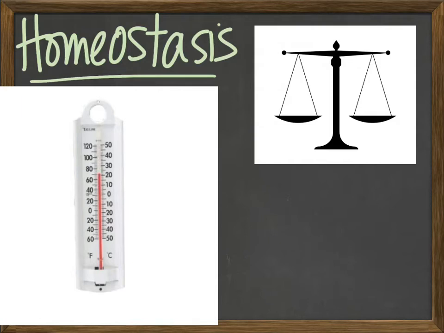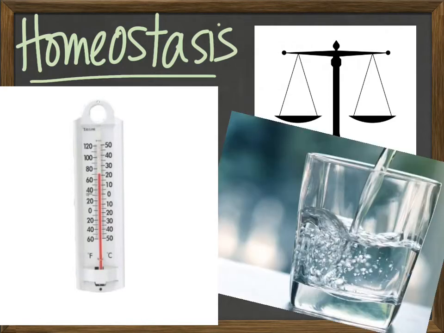The other thing that living things need to have relatively stable is their water balance. Imagine filling a water balloon and then, oops, overfilling the water balloon. Well, that's not good. A living thing has to have enough water inside its cells to keep them the right size and shape. If too much water ends up in their cells, well, they pop. If too little water ends up inside their cells, well, they turn into jerky.